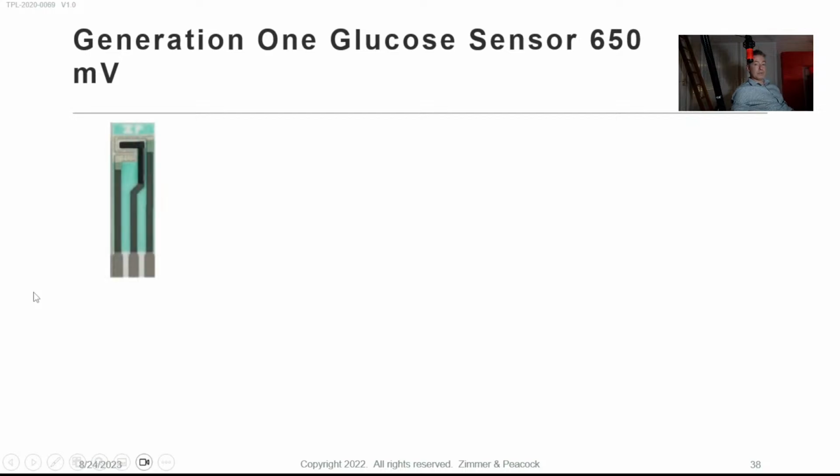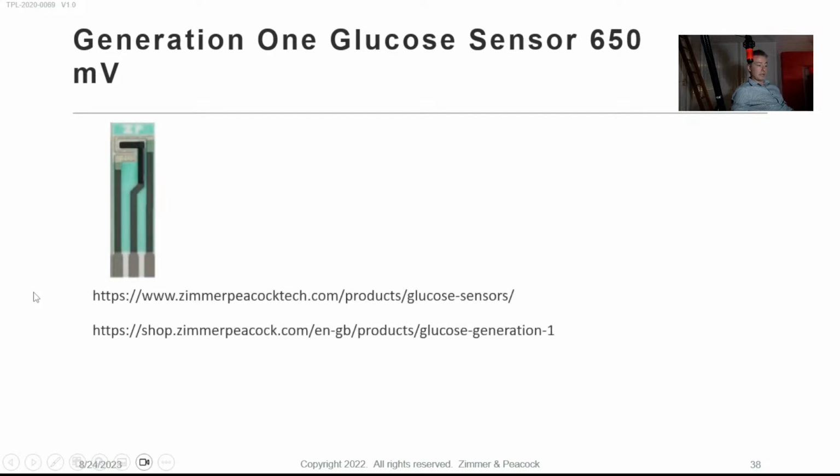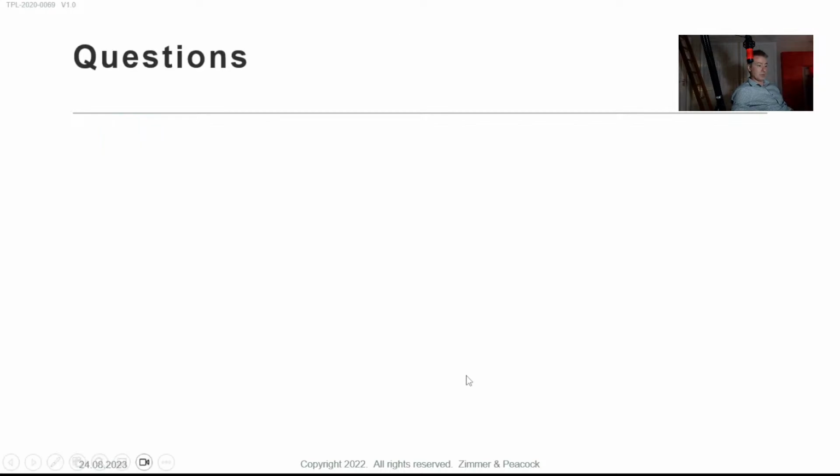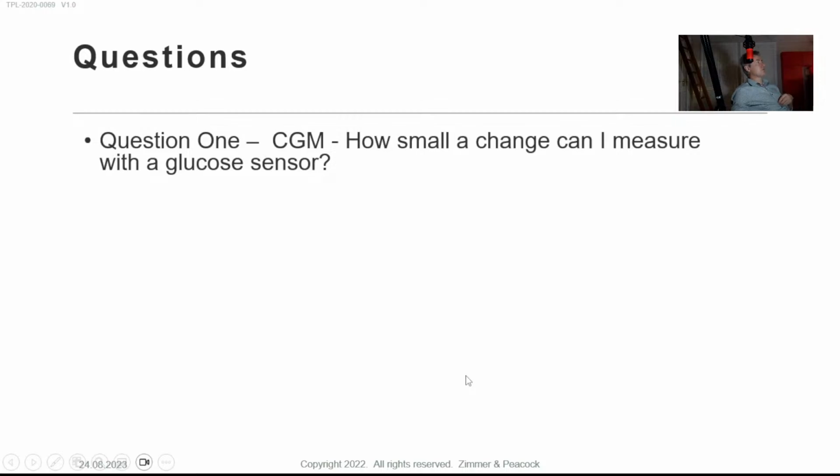Again, 650 millivolts is the potential that you need to apply. I've linked to the glucose sensor twice because one of the links has data and the other link has the actual sensor I think you need to purchase. And I suppose I've just focused in on glucose just to say, just get going. Honestly, you'll outthink yourselves. Just get going. You've done so much research at this point. You're only going to learn by starting.